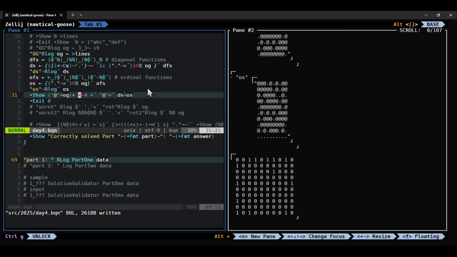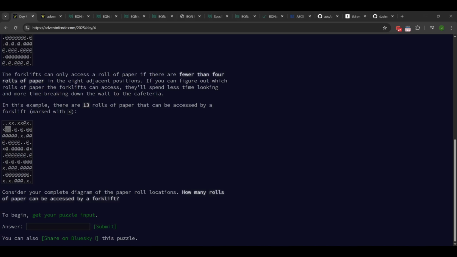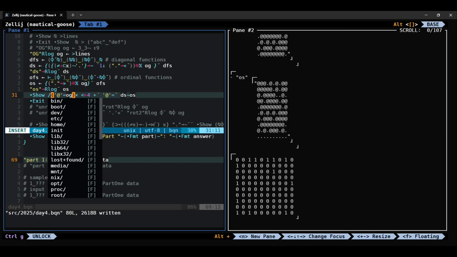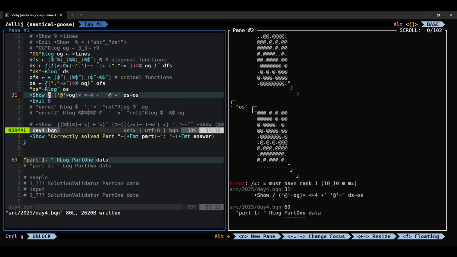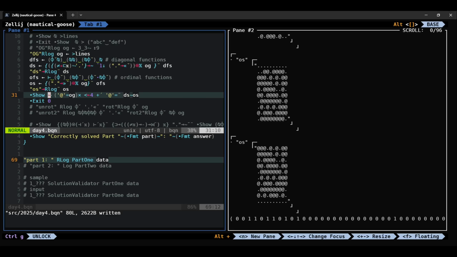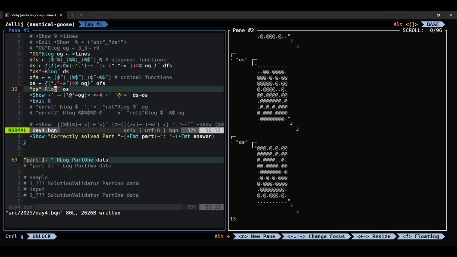Okay, we're totaling. Good. I'm happy we explained all this. So count the number of things. So you just have to do this or something, right? This? No. This. What are you talking about? I want to D-shape this. Good. And I want to sum it. This should be 13. Great. Solve day 4, part 1 sample.